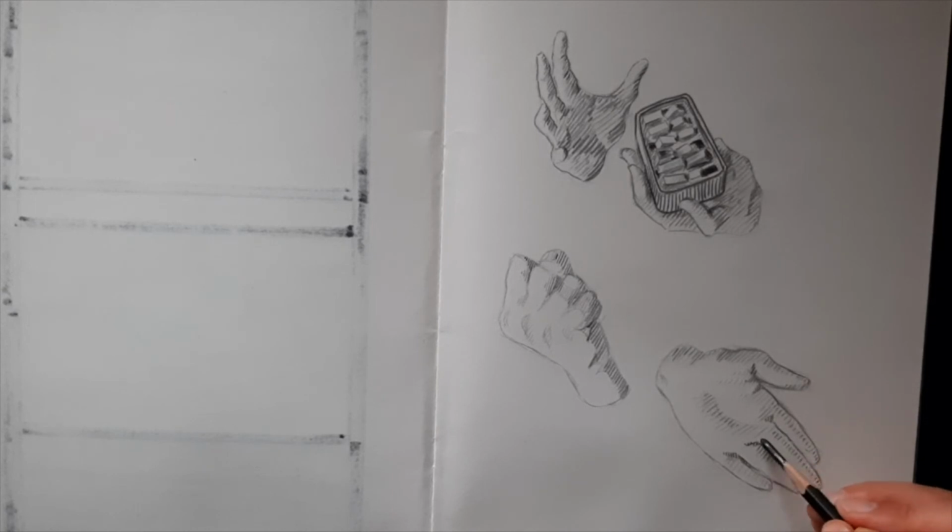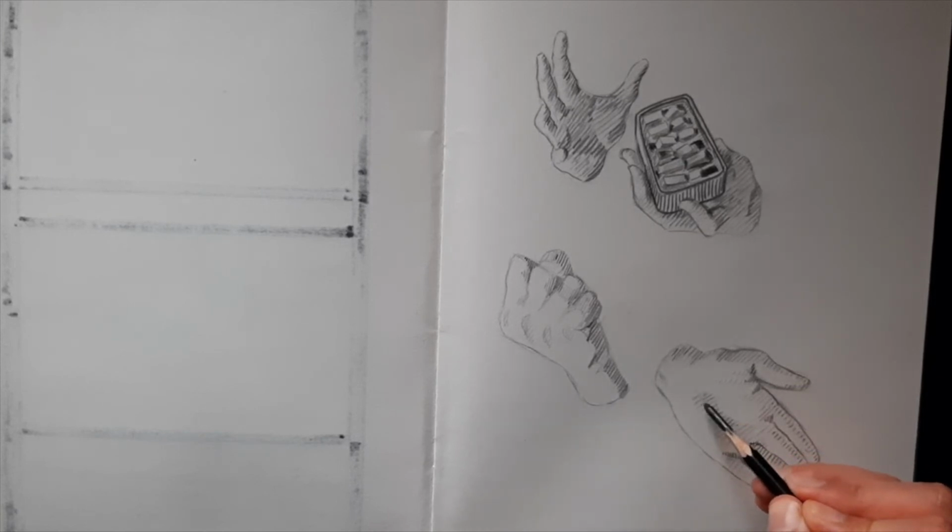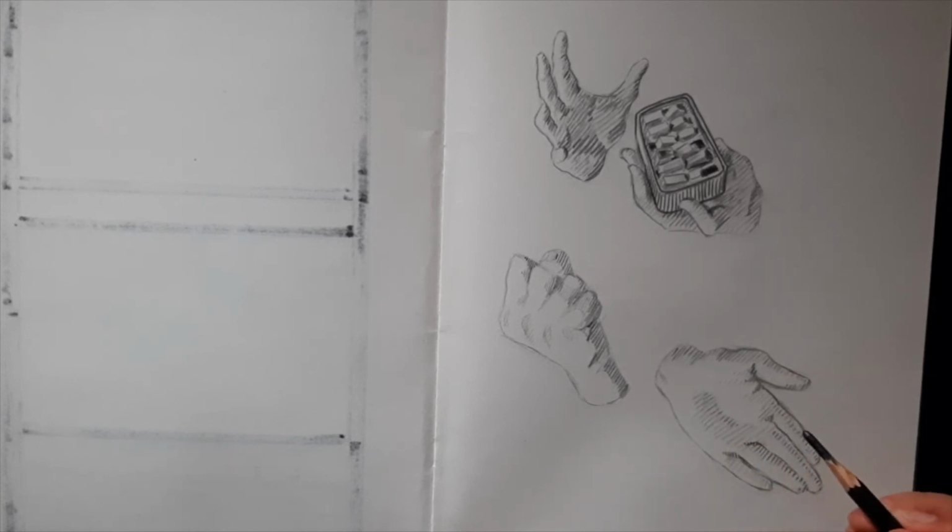It's not something I do very often, so I'm not saying that this is in any way how to do it or that I'm especially good at this, but it's something which I'm practicing and trying to improve upon, because I do think that hands are great shapes to get right. You always see artists have pages and pages of hands that they've drawn, and I don't have those. So I'm starting off slowly with concentrated studies of hands and the marks in between.